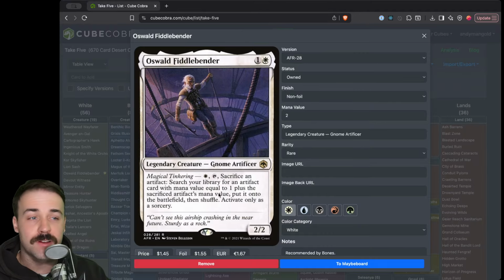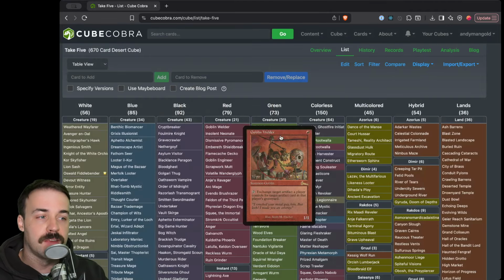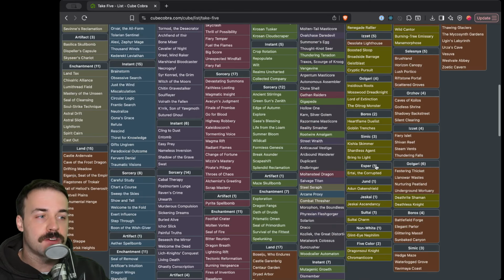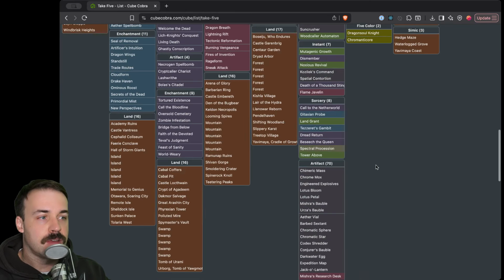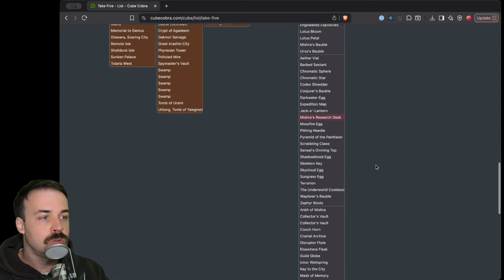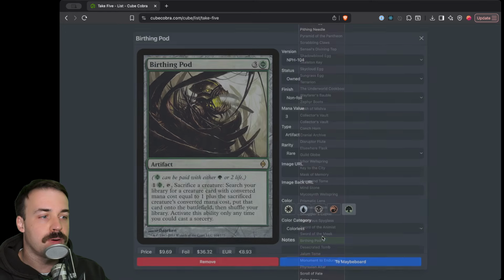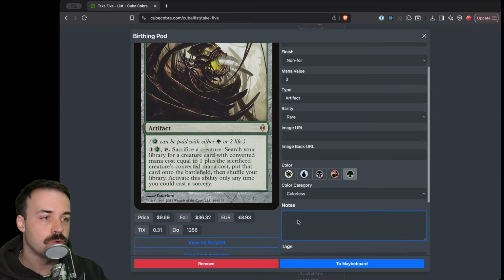This also puts an artifact into play without casting it, which means that if you have a colored artifact you otherwise can't cast, you can still Fiddlebend into it, which brings me to the next card I definitely want to label as a focus, which is, of course, actual, man, there's so many colorless cards here. Actual Birthing Pod itself. This is for sure a focus.